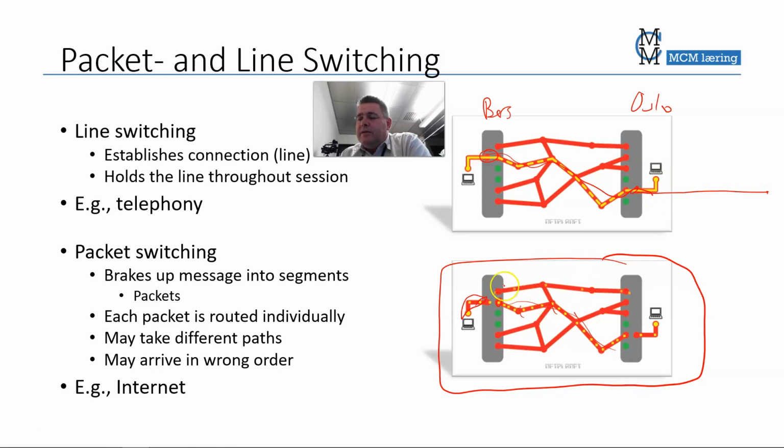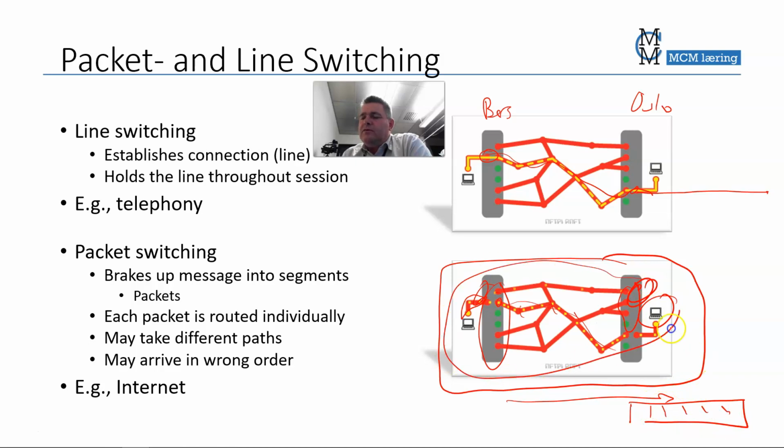This one means that the packets will arrive here in the same order as they were sent, while in packet switching, the packets may arrive in a different order than they were originally sent. However, once the computer here receives all the packets, or when it knows that all the packets have been received, it can start to arrange the packets in the correct order again. So overall, this is a more convenient way of communicating the way we do in the internet world.